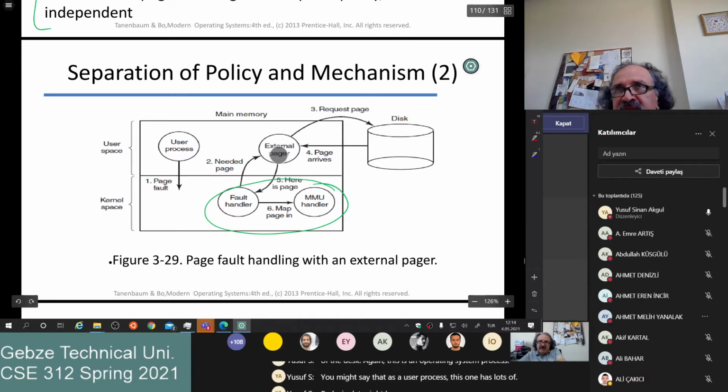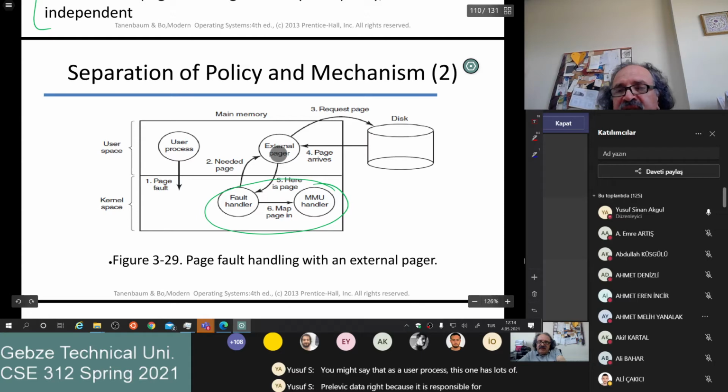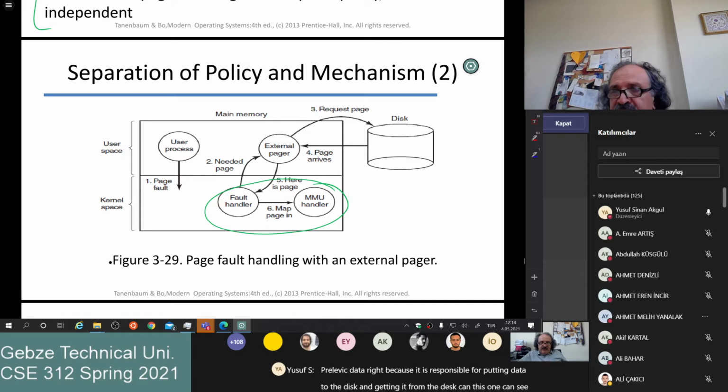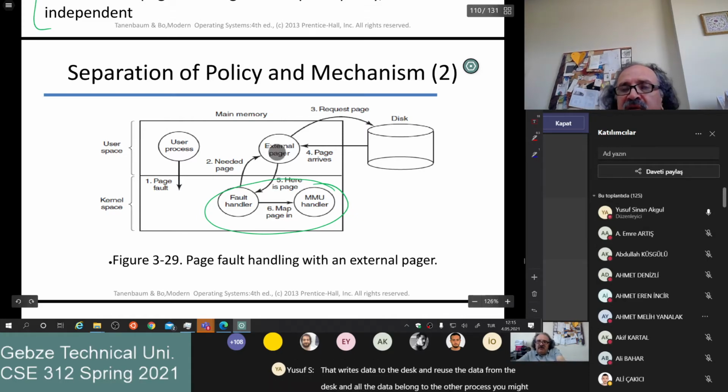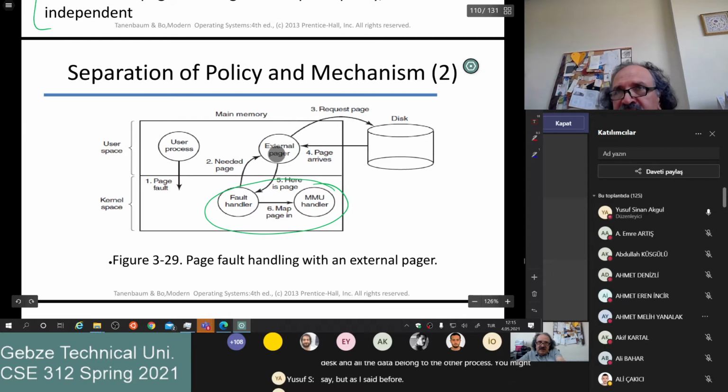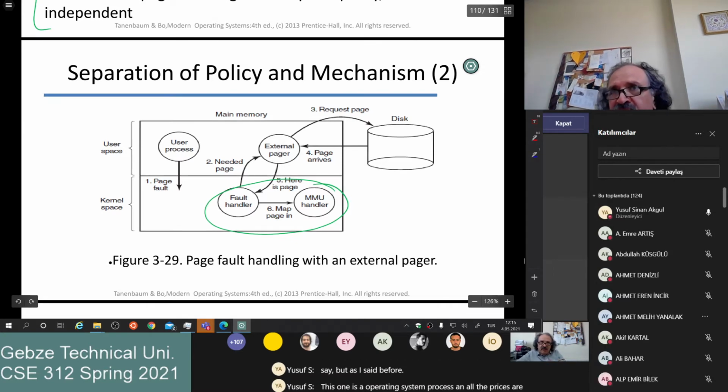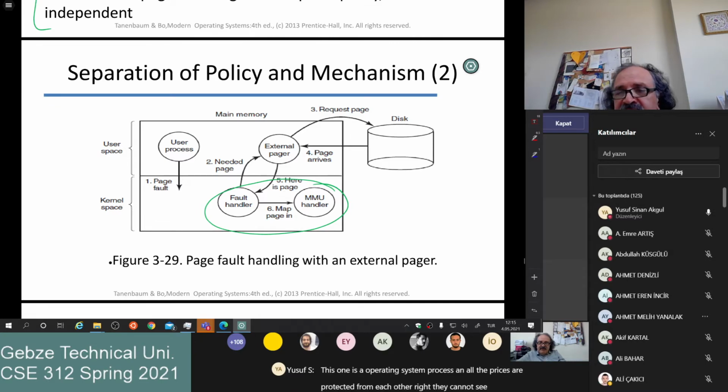Because it is responsible for putting data to the disk and getting it from the disk, and this one can see all the data of all the processes, because all the data belong to the other processes, you might say. But as I said before, this one is an operating system process, and all the processes are protected from each other. They cannot see anybody else's data. So it is protected by the operating system.